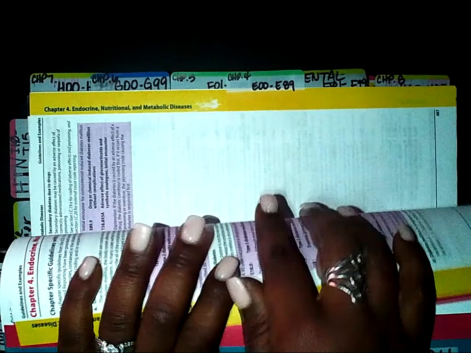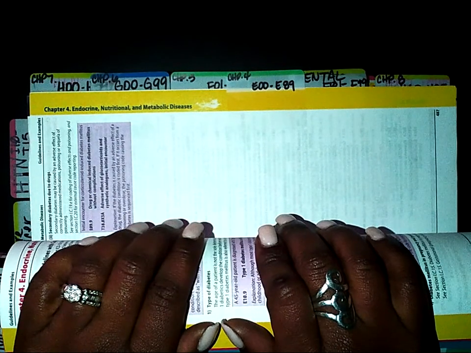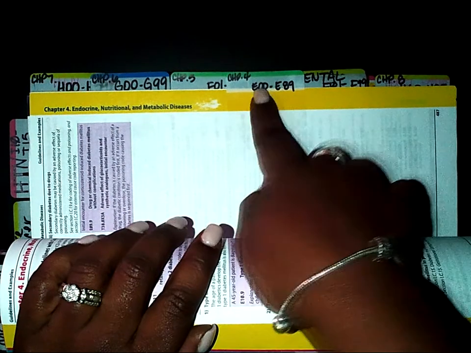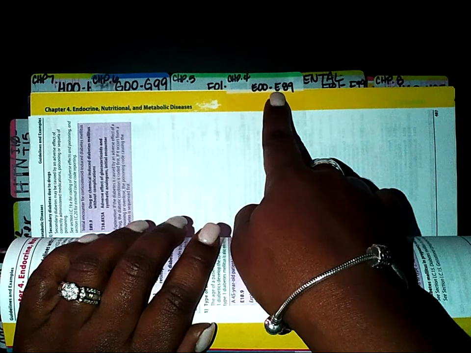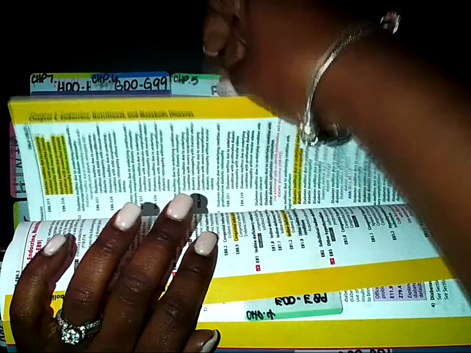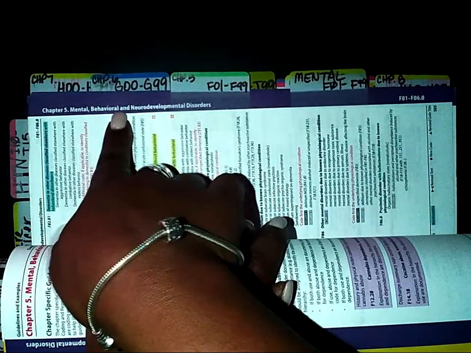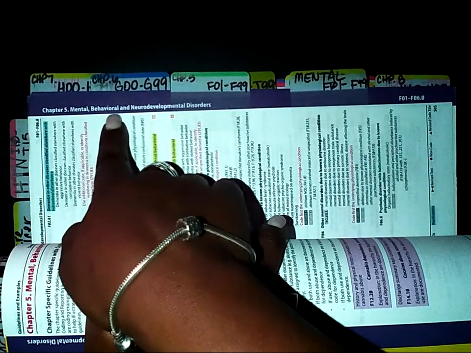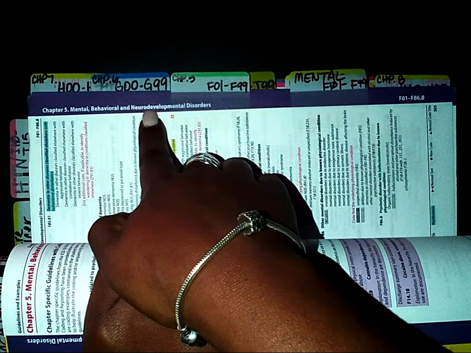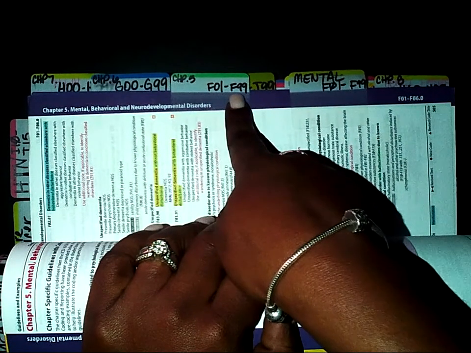Chapter 4 is the endocrine, nutritional, metabolic diseases chapter, E00 through E89. Chapter 5 is going to be in purple. This is mental, behavioral, and neurodevelopmental disorders, F01 through F99.